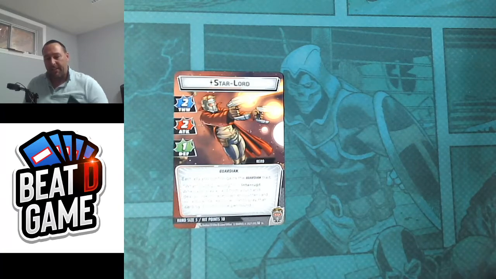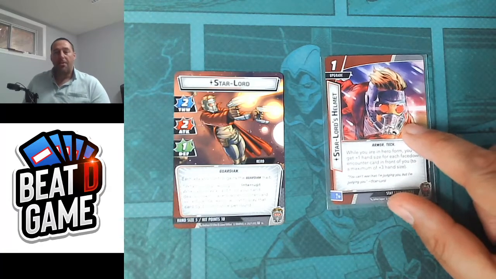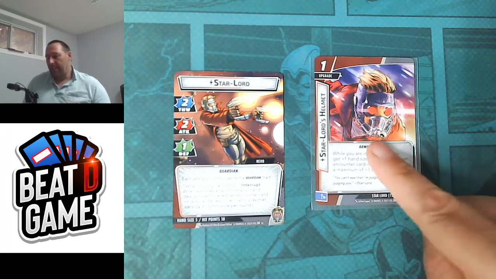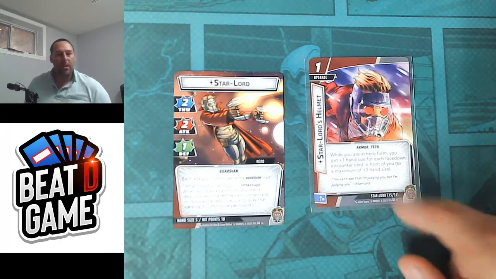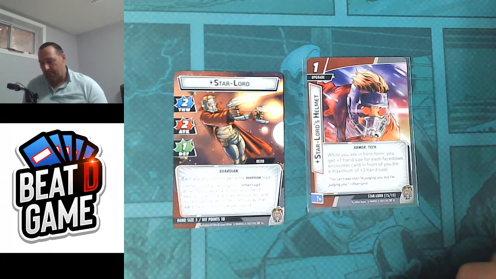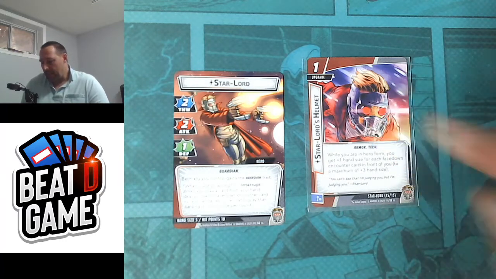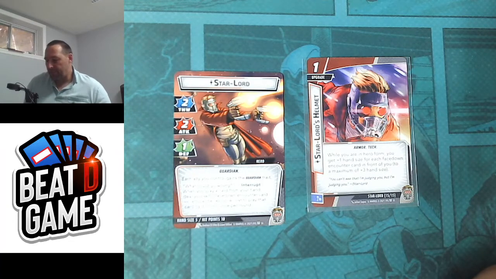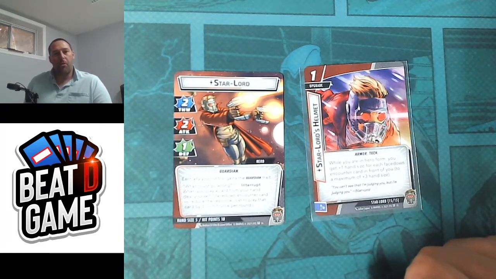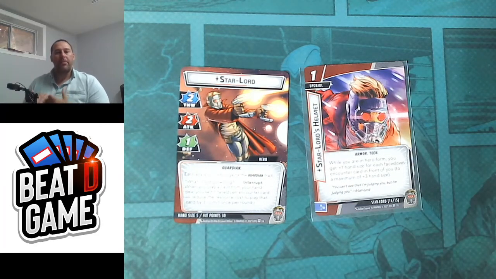And then finally, his final upgrade, which is the one you want to see in your opening hand, because that makes the whole character complete. His helmet. Star-Lord's helmet is a 1-cost upgrade, which is very, very good because it is a unique item, but it's not a restricted. So it's Star-Lord's helmet, and it's an armor tech. It says, while you are in hero form, you get a +1 hand size for each face down encounter card in front of you to a maximum of 3. So that's right. If you're willing to play Heroic 4, you're going to get rewarded with a +3 hand size. That means in hero form, you have 8 cards.